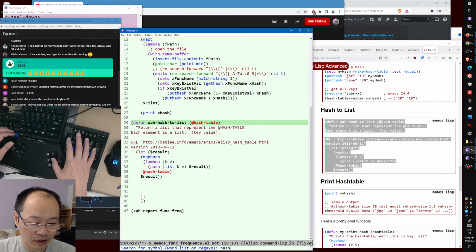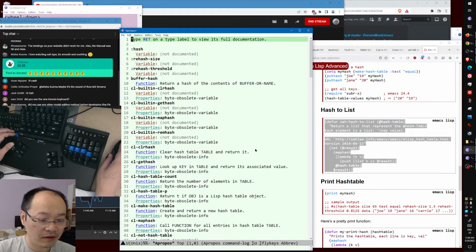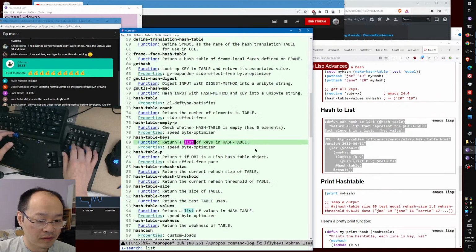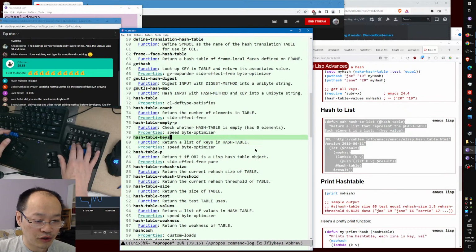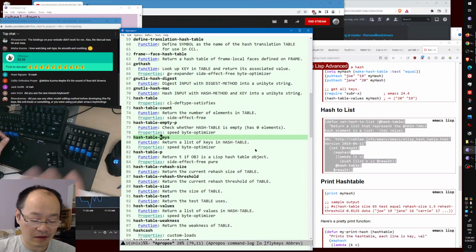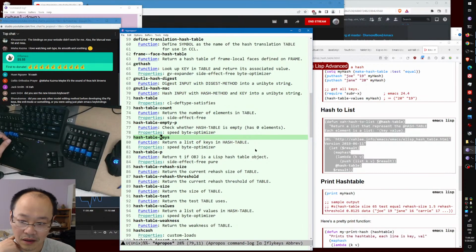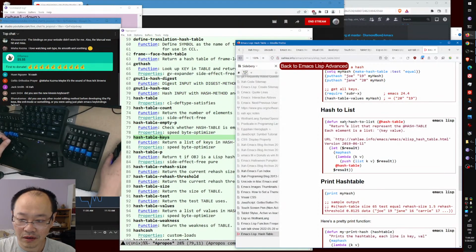Apropos hash. Okay, let's search for list. Hash table keys. So hash to list: return a list that represents the hash table. Each element is a list, key and value. Okay.